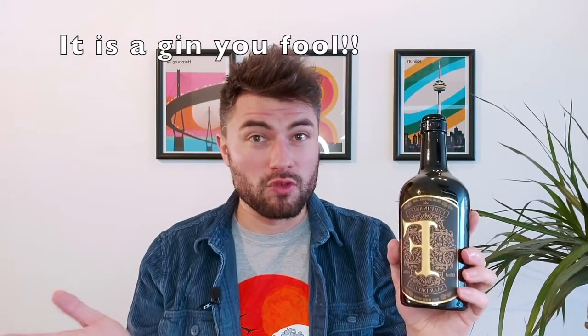So what do we know about the Ferdinand Saar Dry Gin? Well, it's made by the Avadis Distillery, and it takes its name from Ferdinand Geltz, who was one of the founders of the Mosel VDP, boring wine stuff, don't need to know about it. All you need to know is that this gin comes from the Mosel Valley in Germany. The main selling feature is that it is infused with some Riesling from the Mosel Valley. Riesling, for those of you who don't know or don't really care about wine, is a white grape and Germany's flagship white grape. It's a high acid, high aromatic, very intense floral kind of grape. Bit boring, don't need to go into that.